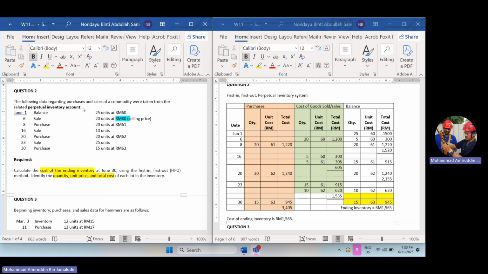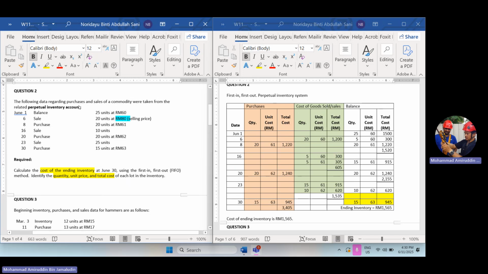Some of you write long paragraphs. The first question, the theory question. MashaAllah, I have to read it line by line, and my head is always like this. No. Accounting is not like that. I will teach you how to write your answers for theory questions. Maybe you haven't learned that before. I'm going to teach you.